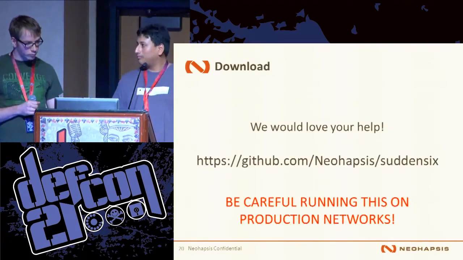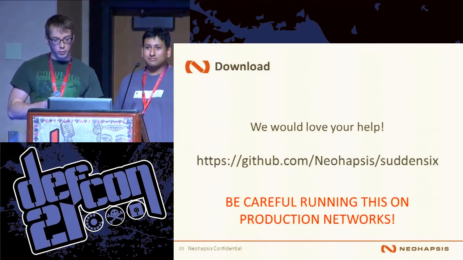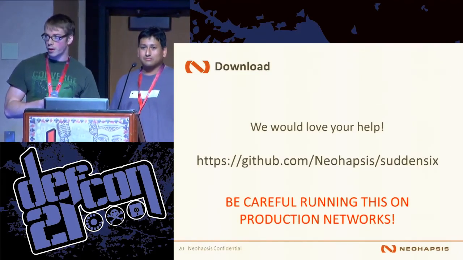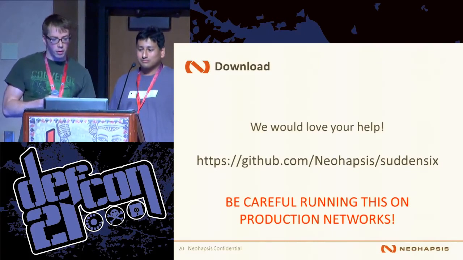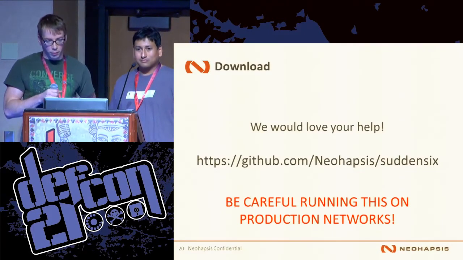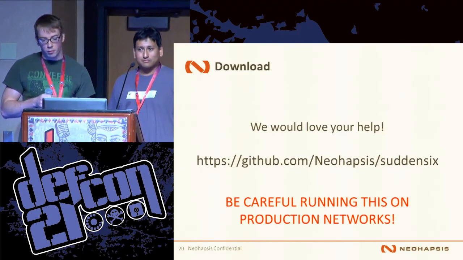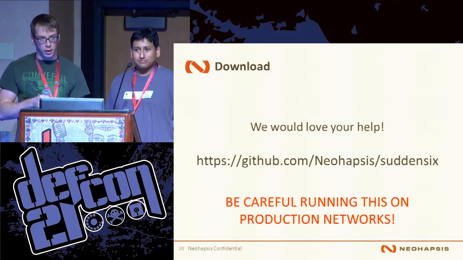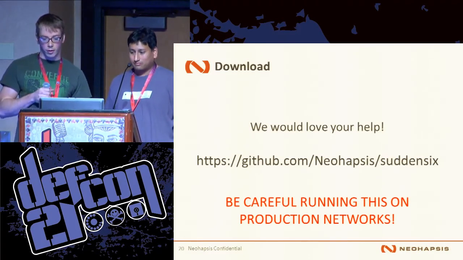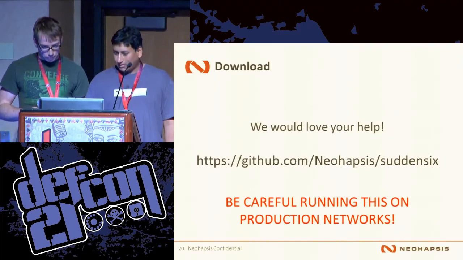So here's how you can help. Go ahead and pull it off our GitHub. We love people to help, so if you have ideas or have been working with similar stuff, feel free to fork the project, make some changes and submit a pull request. We'll be happy to add whatever you come up with. And just one other note: be careful running this on production networks. It is a pretty aggressive attack, so test it out in your lab first before you totally blow it out of the water on somebody's network.